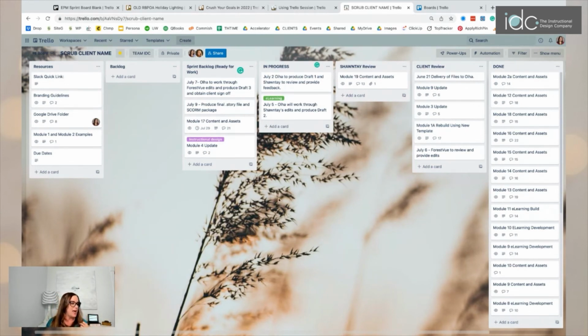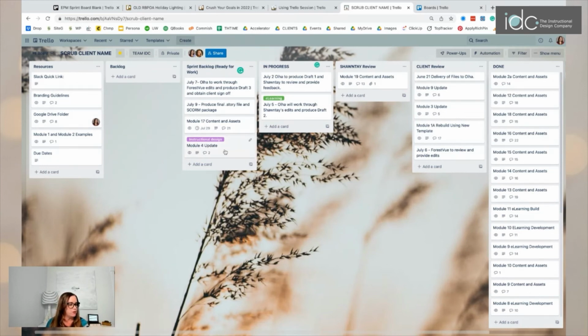So if I were to say, "Hey, Katie, what's the status of module 4?" she could share the project board back and say, "Hey, Shawntay, I've got the board completely updated so that you're able to see everything as we're progressing through the project. Module 4 is in sprint." She'll go ahead and tell me where it is, but she very nicely and politely lets me know that I can self-serve with this type of board.